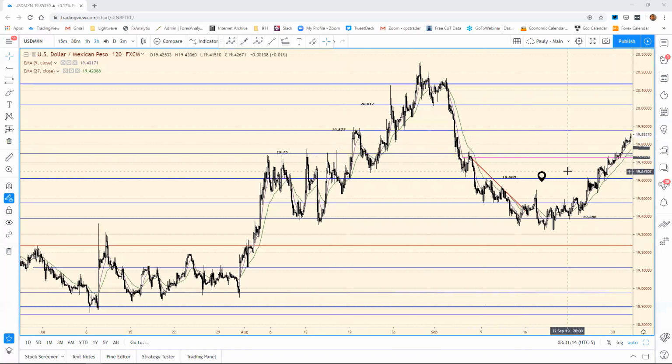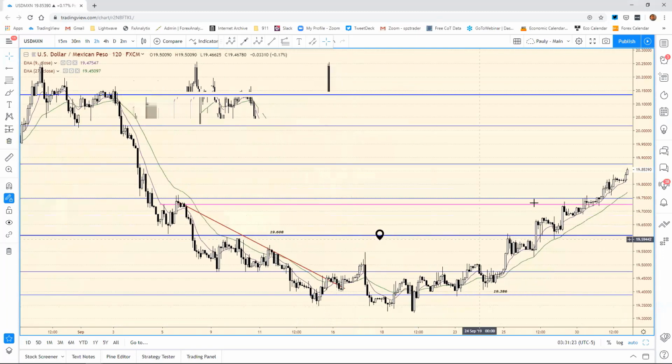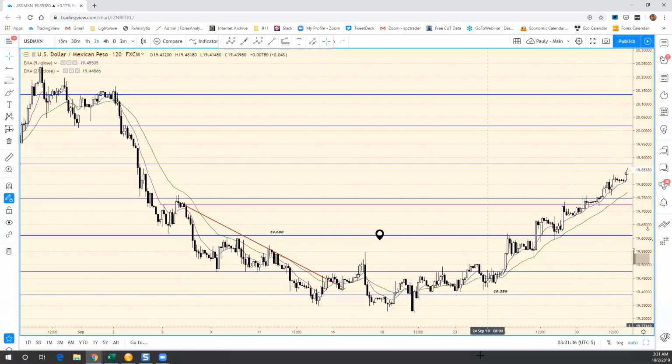So we've got to recognize where we're at right now. 19.875 is the next resistance level. Now we're expecting a pause here at 19.82, but it's still keeping up the bid. If we push up a little bit higher, that comes in at 19.875. Let's go on and give it that next level.